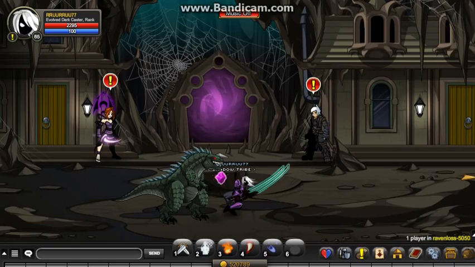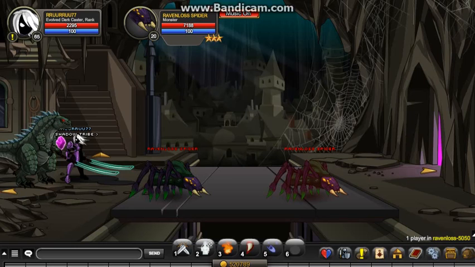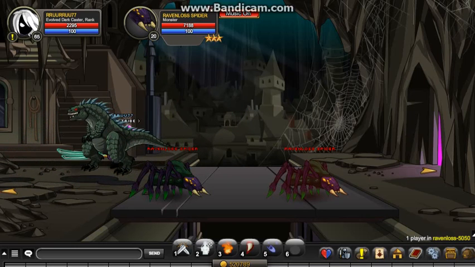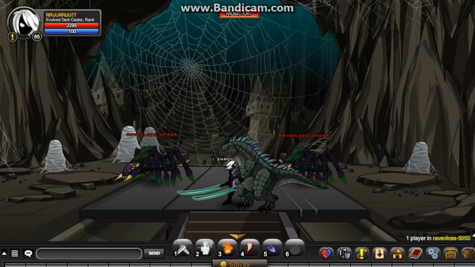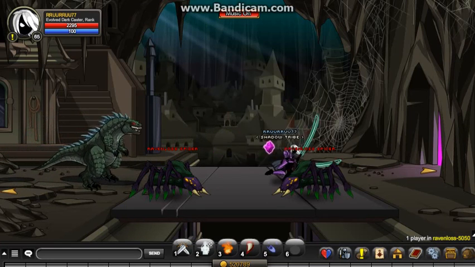So yeah, this is Ravenloss, which is originally from Dragon Fable, and there's an Underbeast in here as far as I remember from back then. Not right now, there used to be when the war was actually on, so that might have changed a bit.